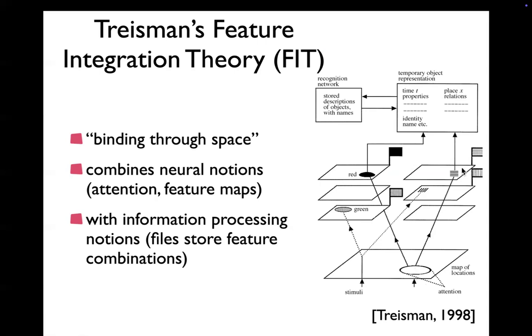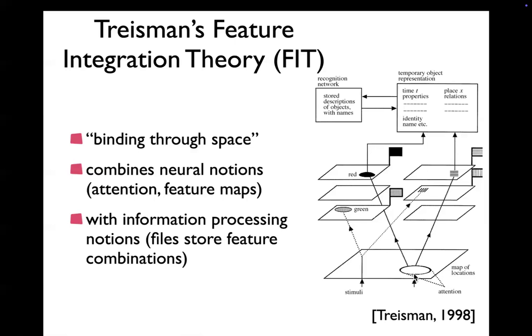And then the notion is that the different features would be in different maps. And we would now say they would be neural maps. And in Treisman's treatment it's sort of implicit. That is, they are all spatial. They have retinotopic representations. And then they would represent different feature values. For instance, for orientation, you would have a whole layer of neurons that represents one orientation, another layer represents another orientation. So it would be sampling the different orientations, maybe similar for color. So this is similar to the color space fields that we'll just be looking at. So that is sort of neural, even though it doesn't explain exactly how this happens.